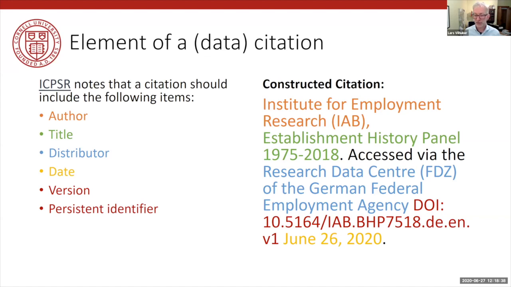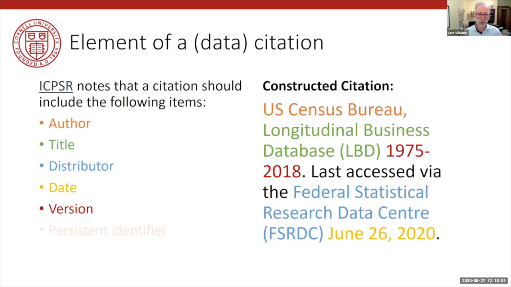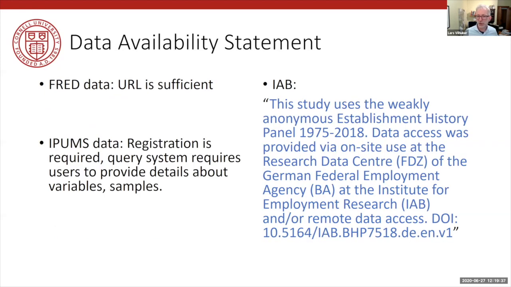And so for the German restricted access data, literally you cannot download this data. This looks almost identical. It's actually even better because I do have a persistent identifier. That is the DOI that they gave me, right? And that also qualifies as the version because they lock that in and they actually are explicit about there being previous versions, right? So for the Census Bureau example, could I do something similar even though they didn't build and give me a data citation and don't have DOIs? Yes, absolutely, right? I know the distributor. You have to walk into a room, that's the distributor, and they give it to me, they can give it to others. It has a name, it has an author, a data creator, it has an access date that is the one that you accessed it, and it has some sort of version identifier that might not be perfect, but is at least approximating what that might be, right? So any data set, whether or not it was a simple copy of an internal data, administrative data set or something else, can be cited by just following those simple guidelines, right?